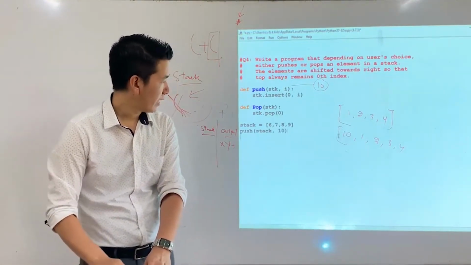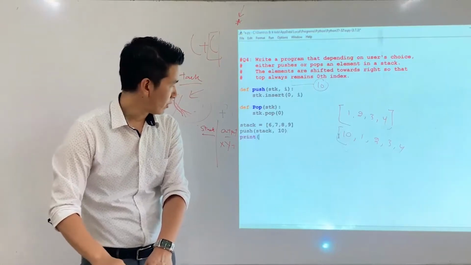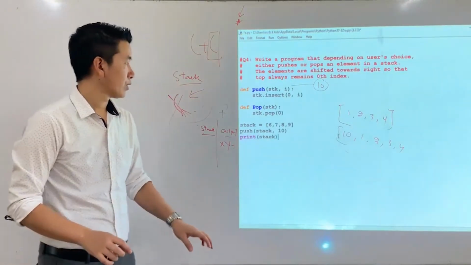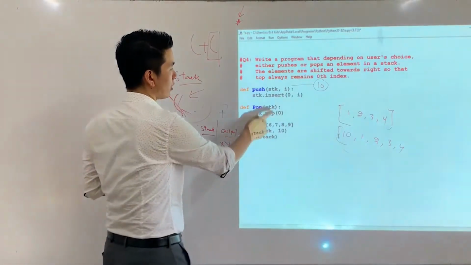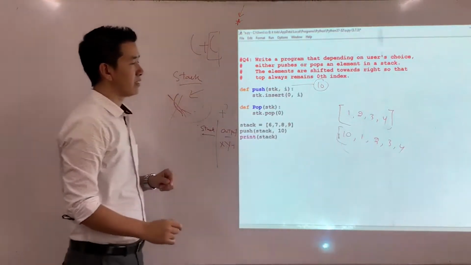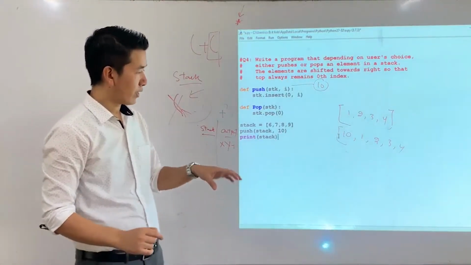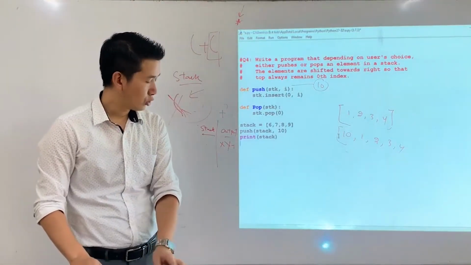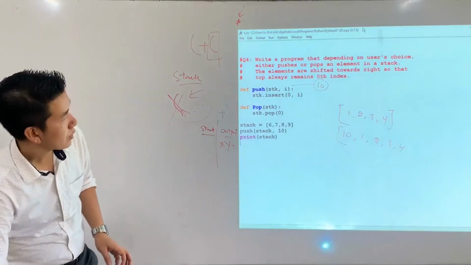And then I print the stack. I just check. Now, when I call this, 10 will be assigned to I, and the 10 will be inserted at the 0th index, right?